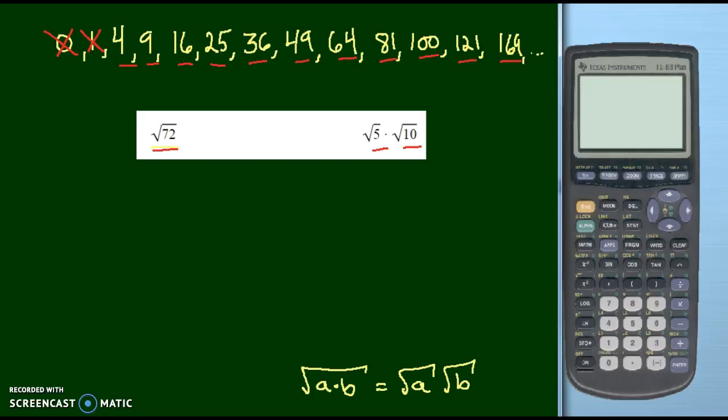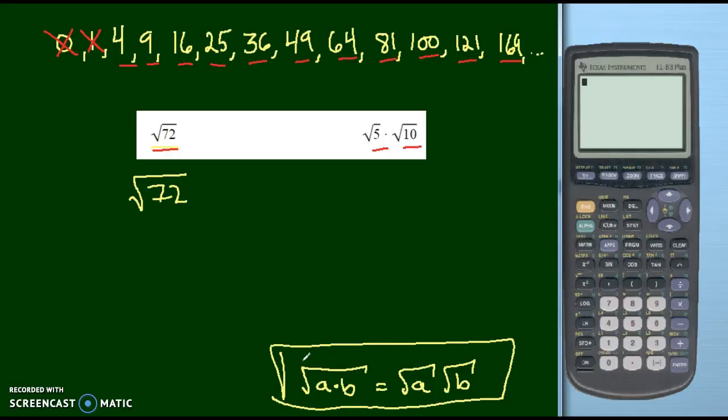So what we are going to do is look at this list, look at the number we're being asked to square root, and see if any of the numbers up here will divide this evenly. The reason why we're going to do that is because of this property down here. There's a property of square roots that says if you have two things multiplied together and you square root them, then it's the same thing as taking the square root of one times the square root of the other. Another way to think about this is that you can break up square roots over multiplication.